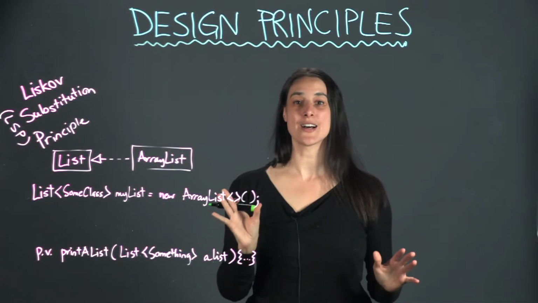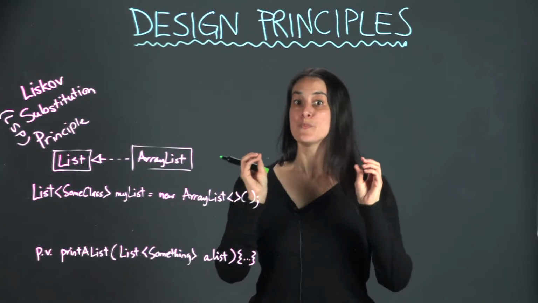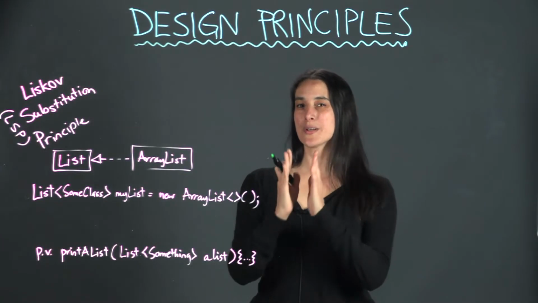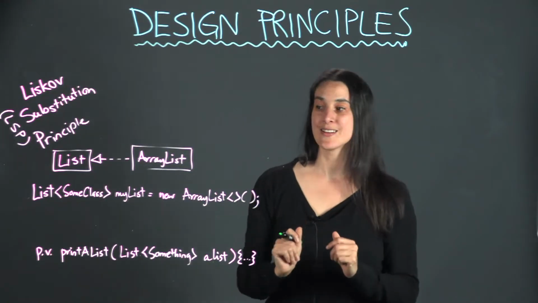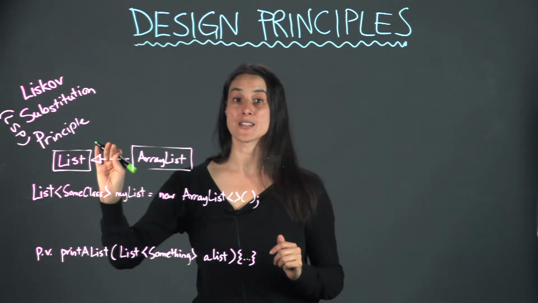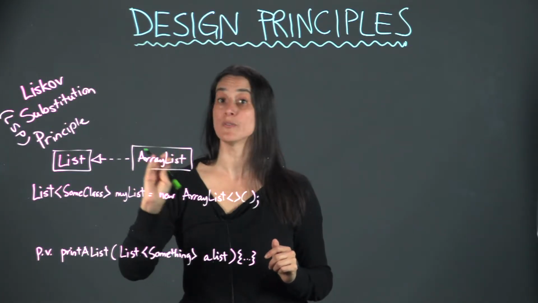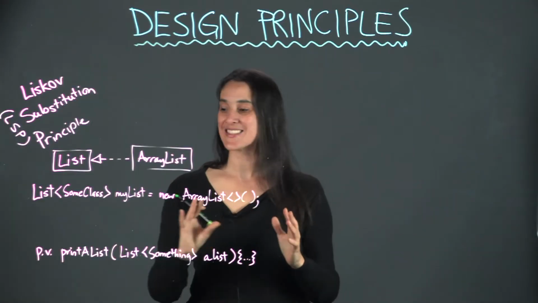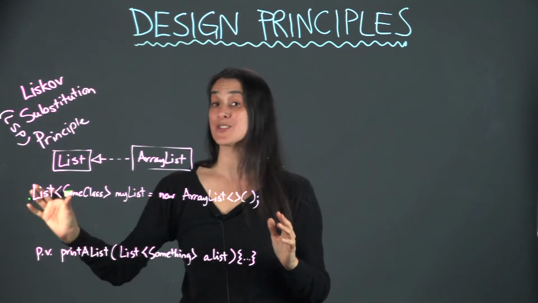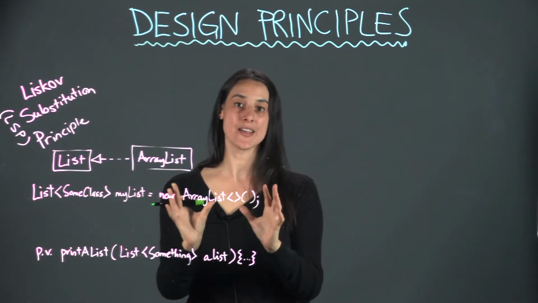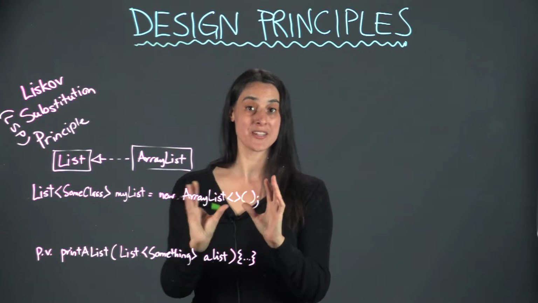Now let's look at the Liskov substitution principle. Before I get into the principle itself, I'm just going to quickly remind you what substitution means. Remember that we can have a type and then we can have a subtype, and that subtype is always substitutable for its supertype. That means that we can declare a variable to be of a certain type and then instantiate any of its subtypes to use for the implementation.